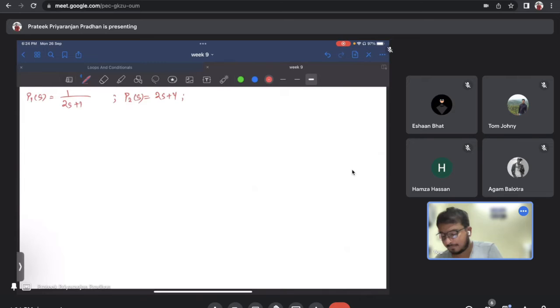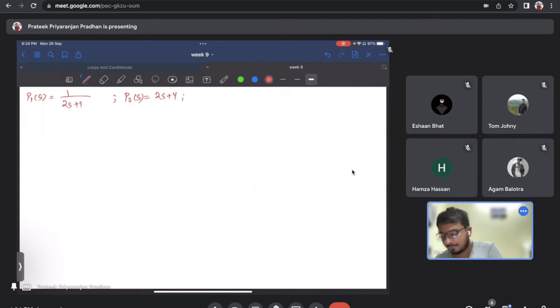So we know generally we take s is equal to sigma plus j omega, but when we do the frequency analysis, we deal with pure frequencies. There is no damping term. So that's why we only take the j omega part. So we can take P(s) is equal to P(j omega), and in place of s, we'll just put 1 by 2 j omega.